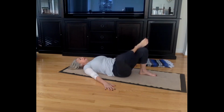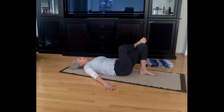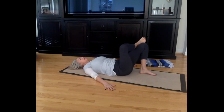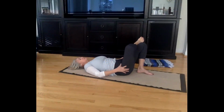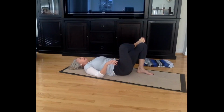Let's do one more side to side. Kind of like that move. It feels pretty good. And then I'm going to pause right here in the middle. And from here, we're going to move into our figure four. So a couple of options for you. You can stay just like this, right? If you're already feeling some really nice stretching going on in this hip flexor and maybe even towards the back and the side of the leg and the IT band, stay here, right?